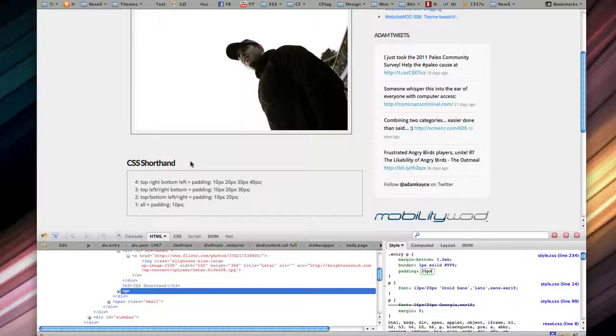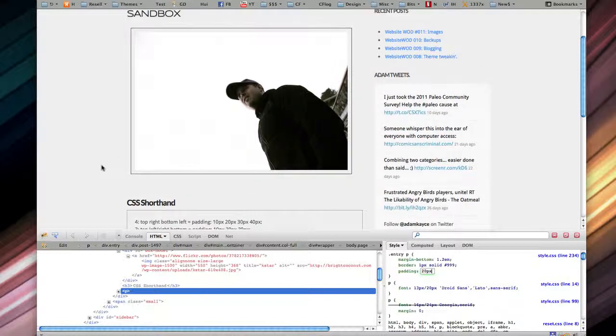I could go to any website right now and totally mess around with it, but all it's doing is messing around with it in my browser. You have to then take these rules, if you like them, and put them in your actual style sheet. And then once you save your style sheet, then you'll make changes. Okay? But Firebug is an amazing learning tool. I would probably say I taught myself about 90% of what I know just by using Firebug. Okay? So Firebug rocks.